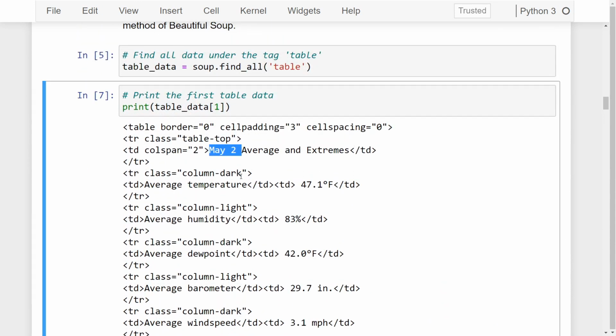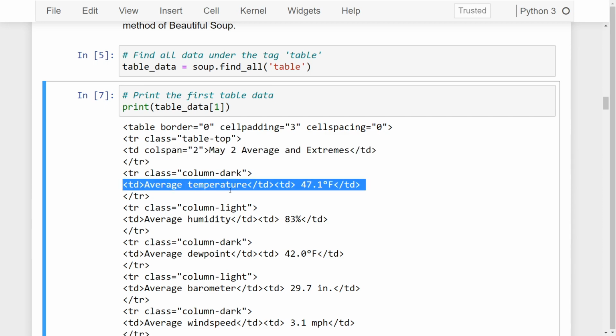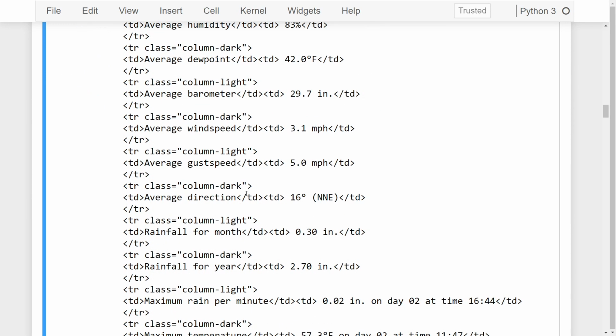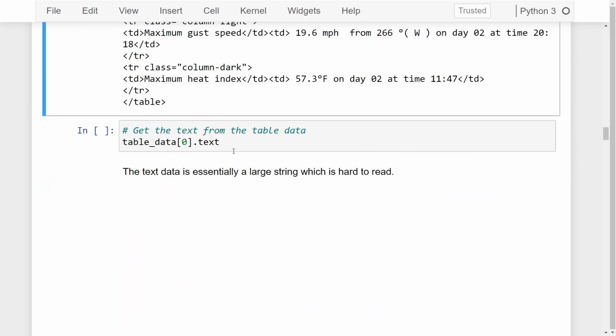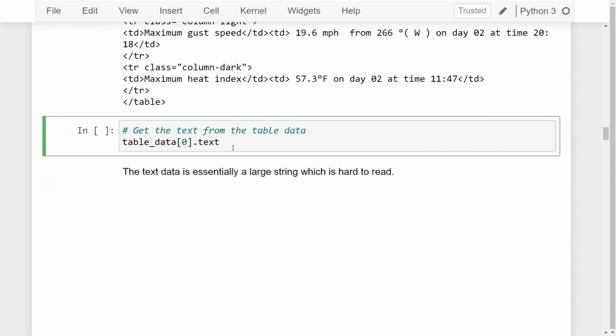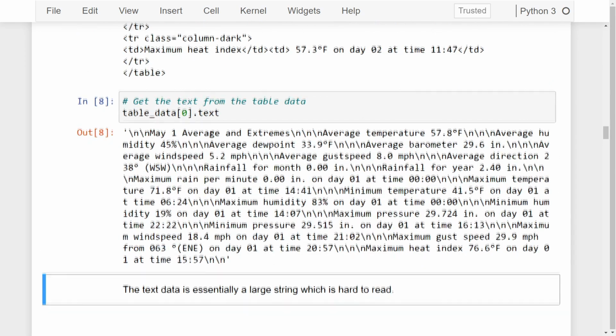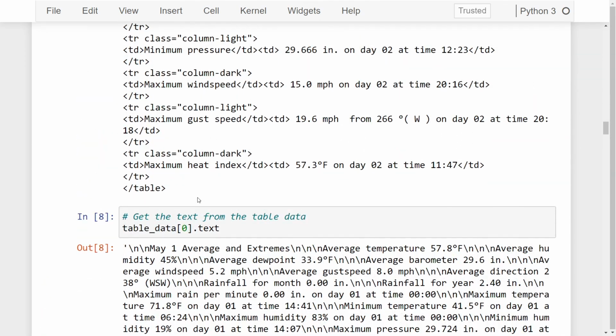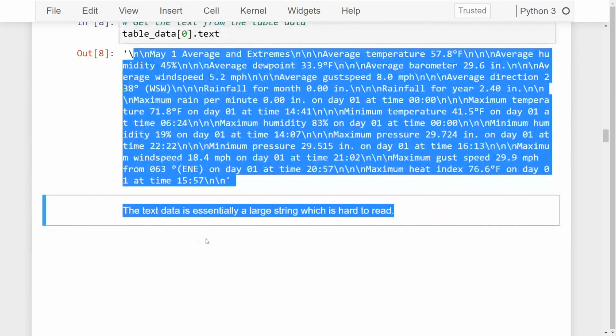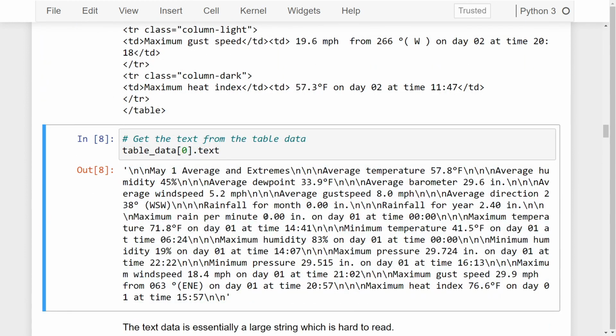and so on. Now, what we can do is get the data that we just saw in a plain text format, that is, extracting only the text values from each of the tags. We can do so by running this line of code, that is .text. So we can see that we got the data in the form of a string, however, this data is quite hard to read and contains unwanted characters.